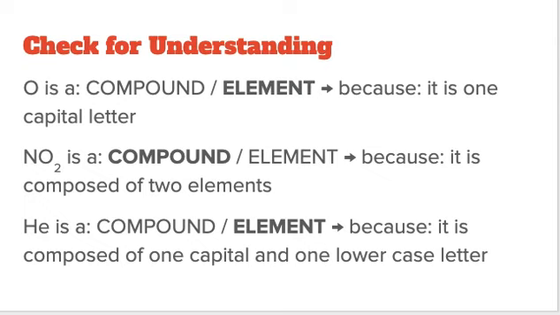What I want you to do now, take a look at the bottom of your sheet. You have a chart that lists all the different components of air. So this is all in the air we breathe. Every single thing you see on that left side, A through Q, is in the air that we breathe. That next column says symbol or chemical formula. You're going to see exactly what you saw on the check for understanding questions.